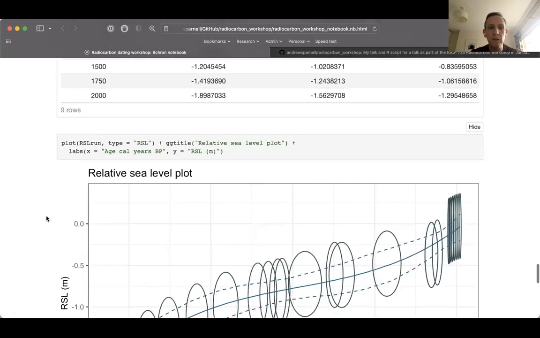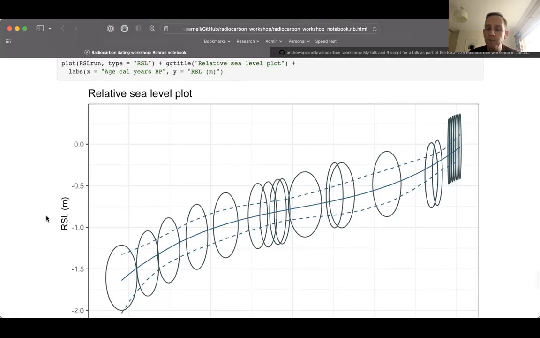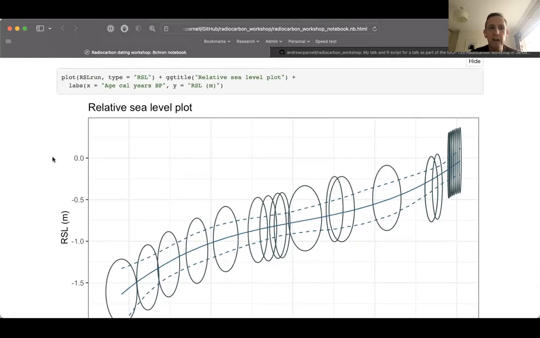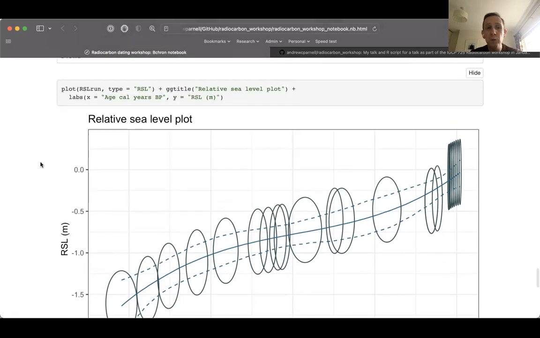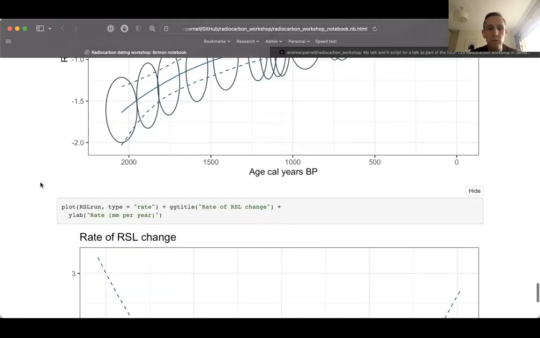But I can also do things like plotting the sea level curve. So here again is plotting the output of my cubic regression, taking account of all my uncertainties. My little circles are my data points here, and the line and the dashed line are my uncertainty intervals around it. And this one also does something that's very slightly fancier as well. You can actually change the type to be the rate.